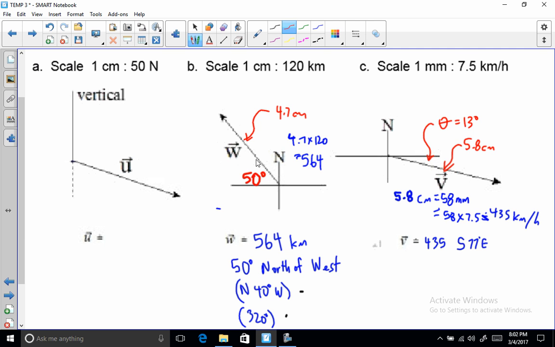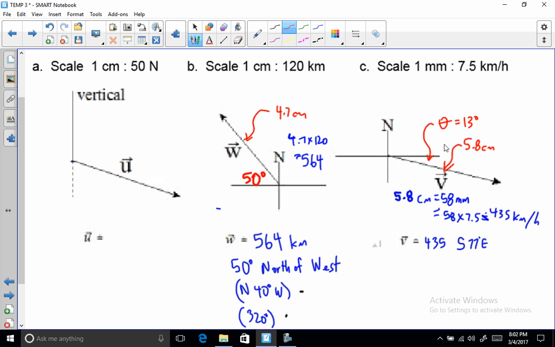But if this is 50 degrees here, there's a few ways I can describe that angle. 50 degrees north of west. Well, straight left would represent west, and so 50 degrees north of that, I could write it just like that. Similarly, and this is probably my fave, north, and then this is 40 degrees because each quadrant is 90 degrees, north, 40 degrees west. That's another way to measure it. Or I could measure this entire angle around here, which would be 270 plus 50 is 320, or all the way around 360 minus 40.